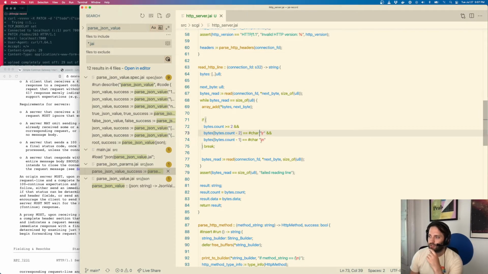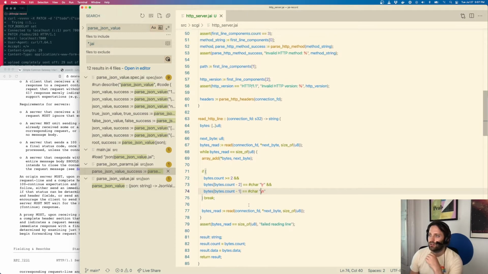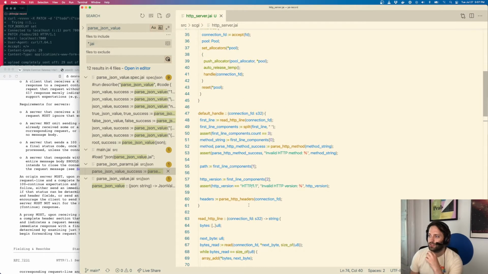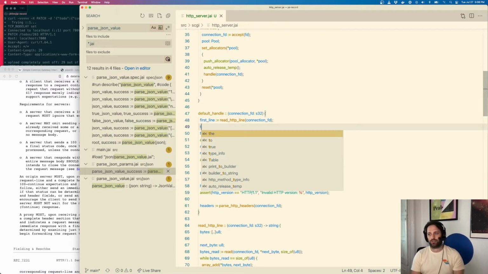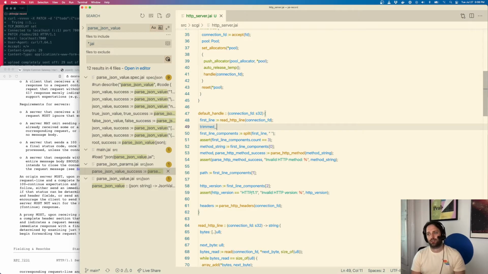Yeah, this includes a \r\n. I think that's probably good, but I think I need to make sure that because of that, first line, let's say trim and first line. Slice first line from 0 to first line dot count -2. I don't want that \r\n in here.